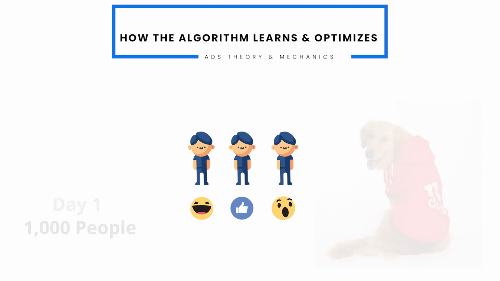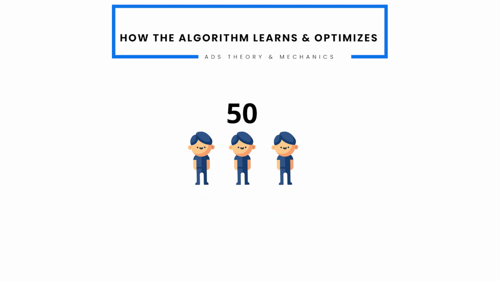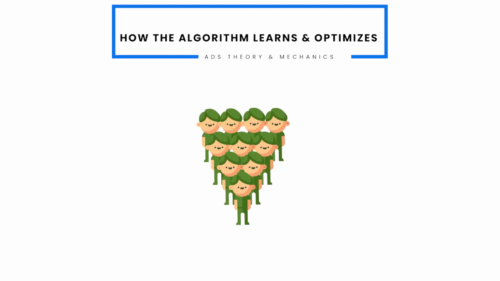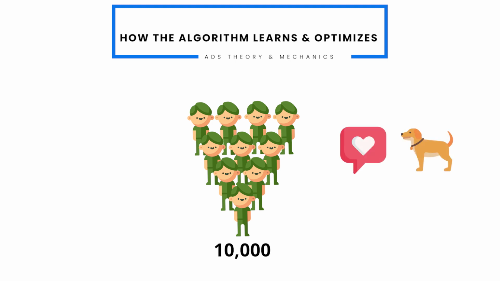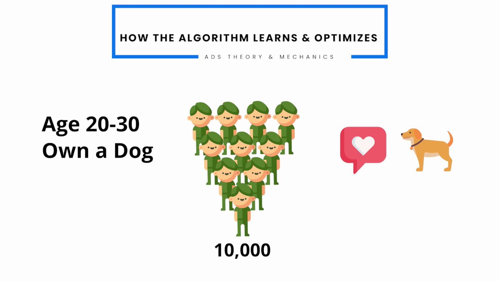Now back to our example, let's say that out of the original subset of 1,000 people, 50 of them reacted positively to the advertisement. What Facebook will then do is take the subset of 50 positive responders and try to find an even larger subset of people within your original bucket that are similar to them. So perhaps this time it might expand the audience to include 10,000 people that are interested in golden retrievers, but primarily focus on targeting people who are 20 to 30 years old and actually own a dog. Once this audience is computed, it will go ahead and serve your ads to them.